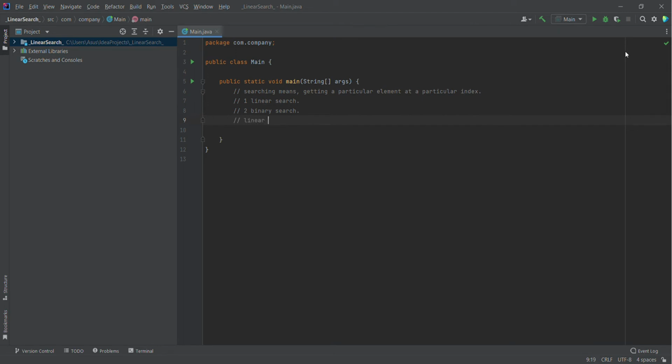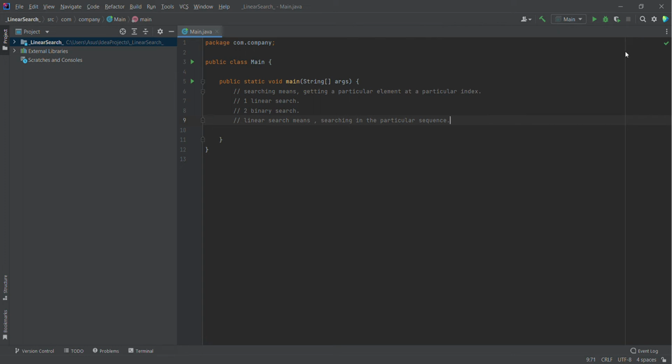Linear search means searching in a particular sequence.